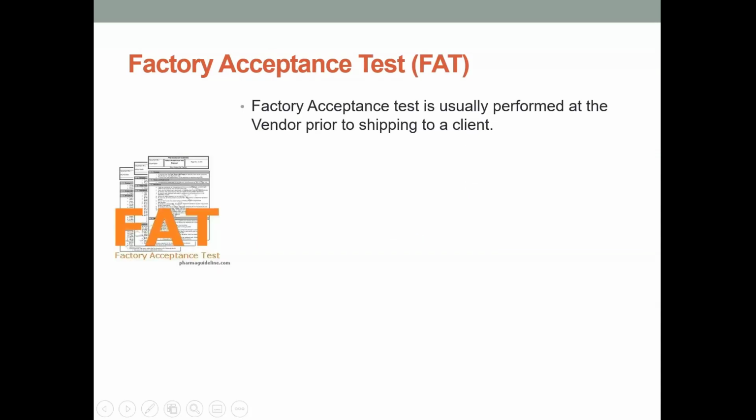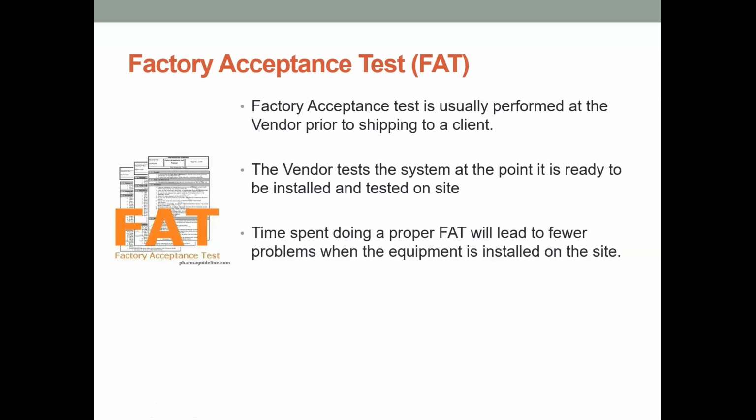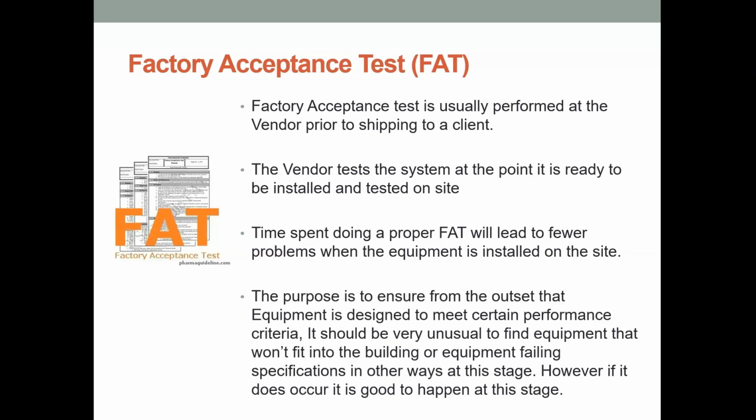A factory acceptance test, FAT. Factory acceptance test is usually performed at the vendor's prior to shipping to a client. The vendor tests the system at the point it's ready to be installed and tested on site. The time spent doing a proper FAT will lead to fewer problems when the equipment is installed on the site. The purpose is to ensure from the outset that equipment is designed to meet certain performance criteria.